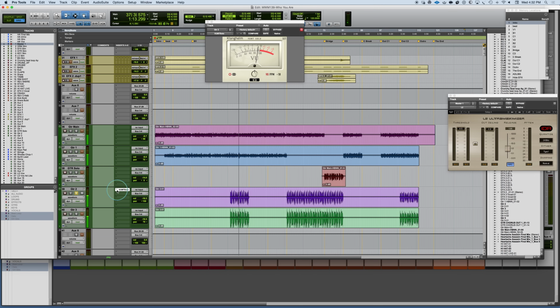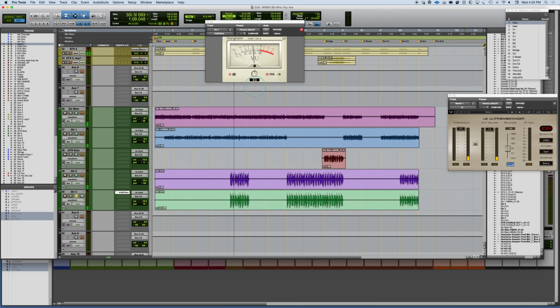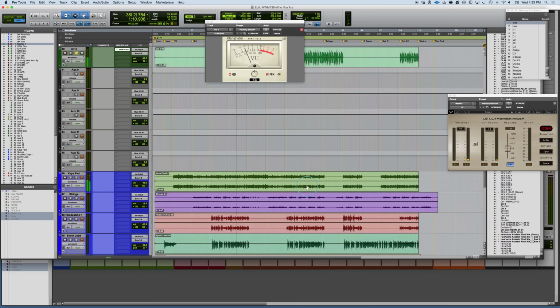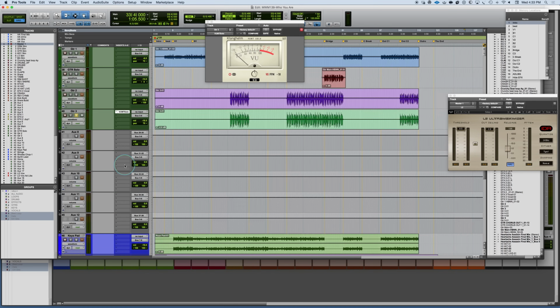All right, that looks good. This is a little heavier on the level, so I'm going to pull this down a couple of dB, so that yellow LED is not coming on. That'll give me a good balance point.